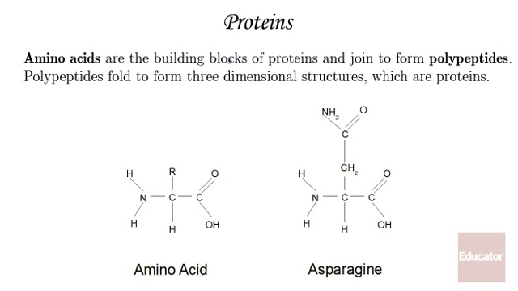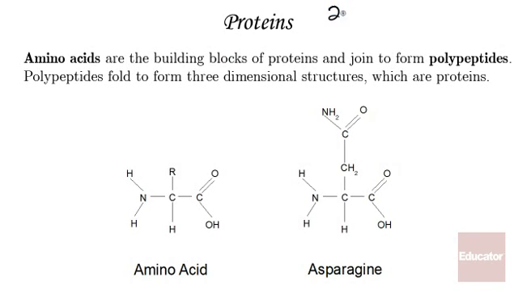Proteins are extremely important to living organisms because they make up structural elements such as our muscles. They facilitate reactions in the form of enzymes, which we'll discuss later. They're involved in cell signaling, they're involved in cell growth, and the repair of cells. So proteins are fundamental to life.